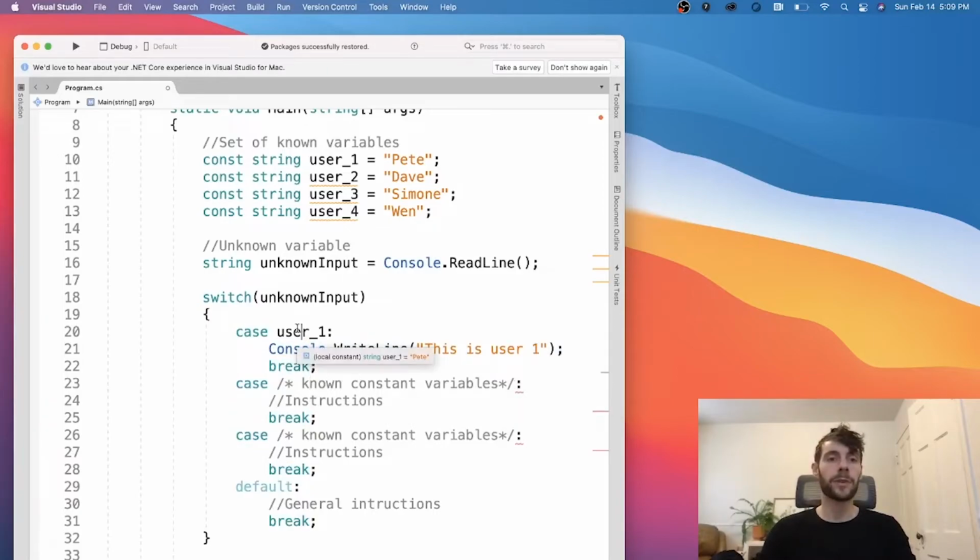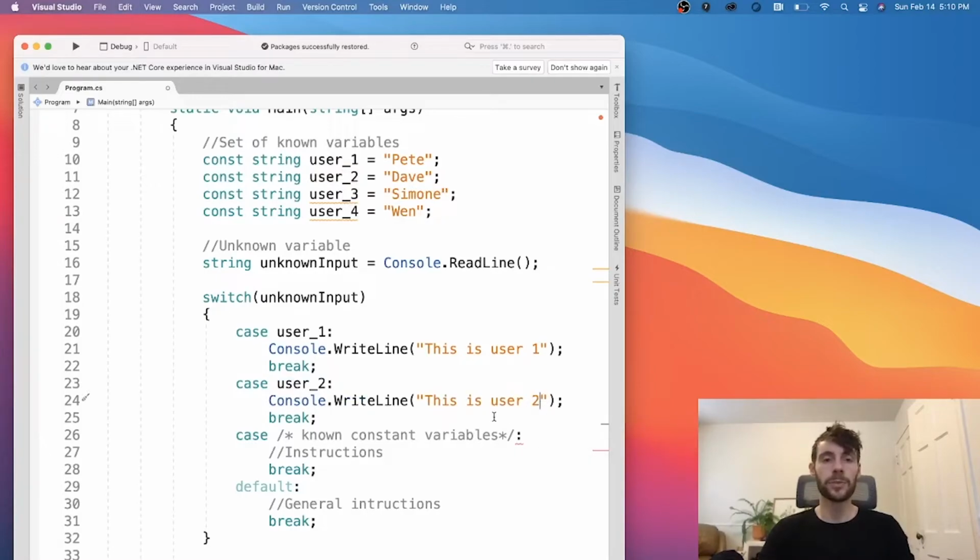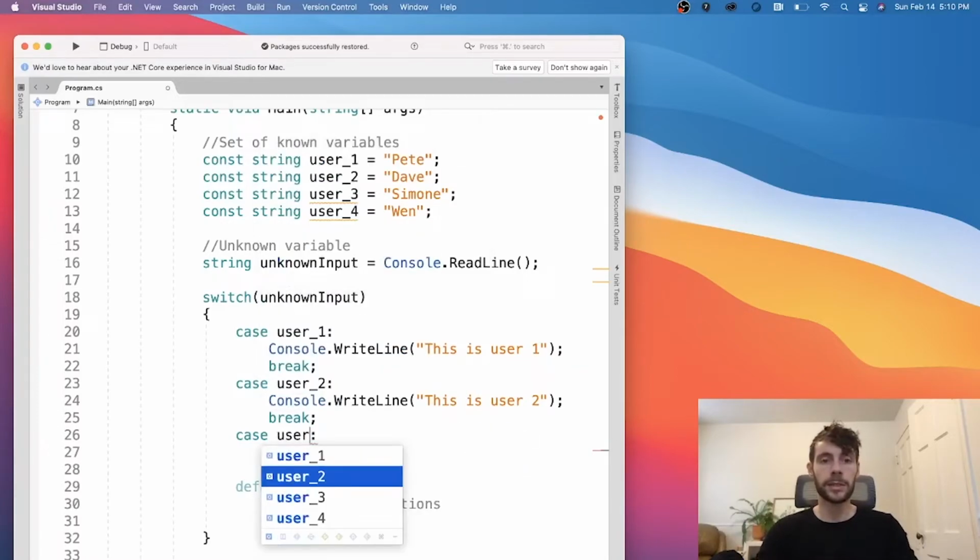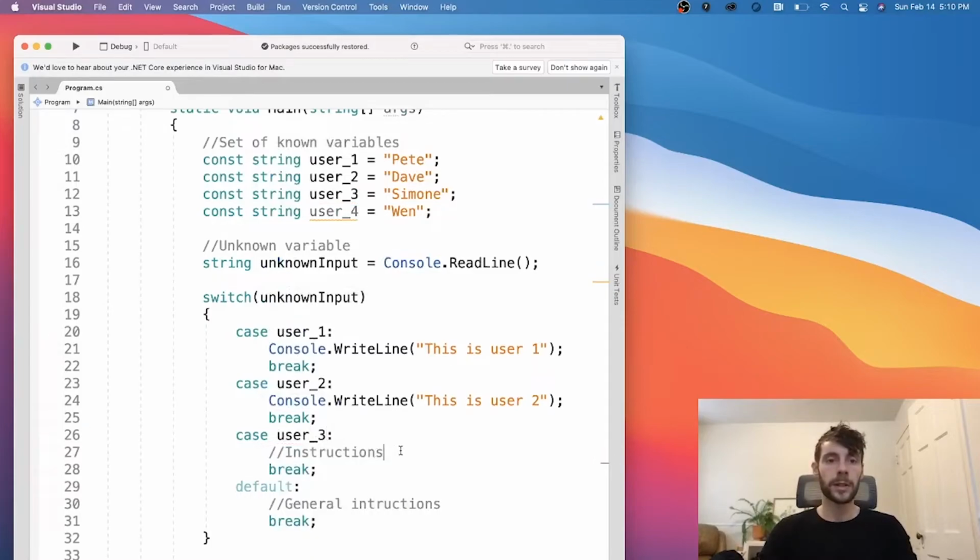So now we have our user1 case. Now let's go down to our second case. We'll put in user2. And if our unknown input is equal to user2, which is Dave, then let's print out this is user2, and then we'll break. Now for our third case, we will pass in user3, and I'll delete this, and then this is user3.